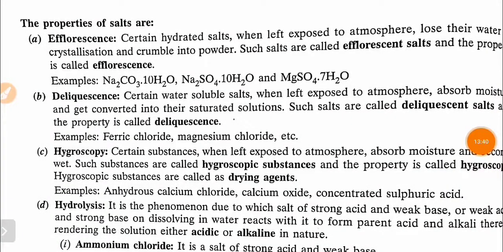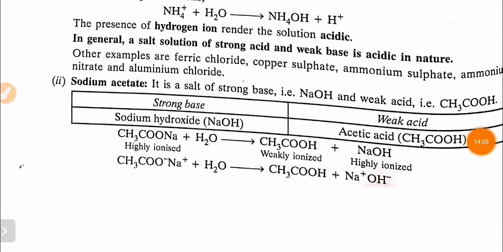So I hope you all understand the concepts of acids, bases and salts in this chapter. We already understood about acids, bases, their formation, properties, reactions with different acids and bases, metals, non-metals, and properties of salts and their reactions. Further, in the next class we will move to analytical chemistry.